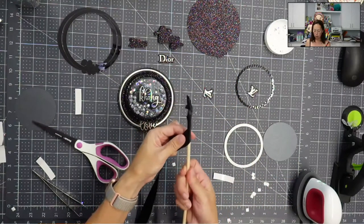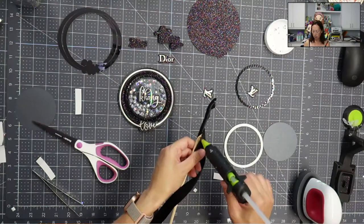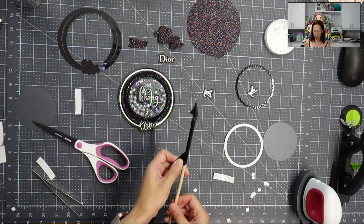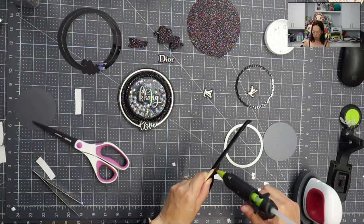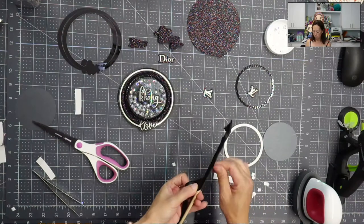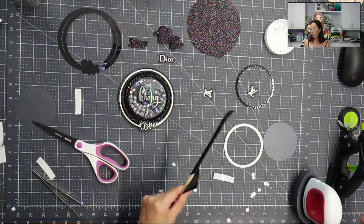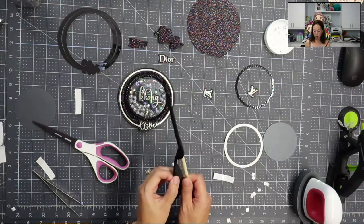Every few twirls I'm going to put just a little bit of glue down so that it can't unravel and won't loosen up. I'm going to keep one at home in my art room just to always remember. I'm going to have my daughter hold one, and then we're going to have one that goes in his casket.